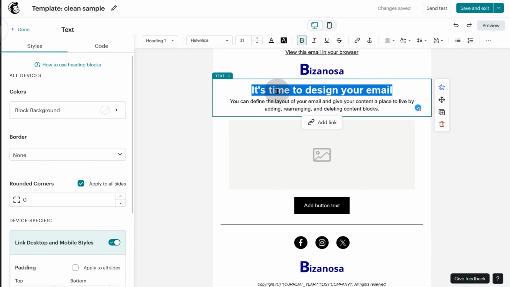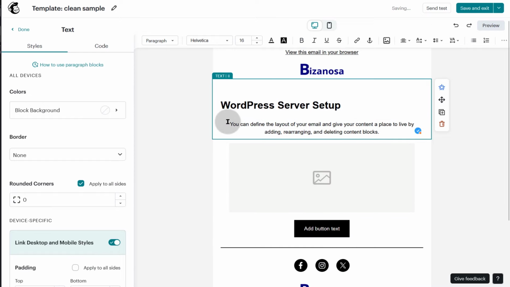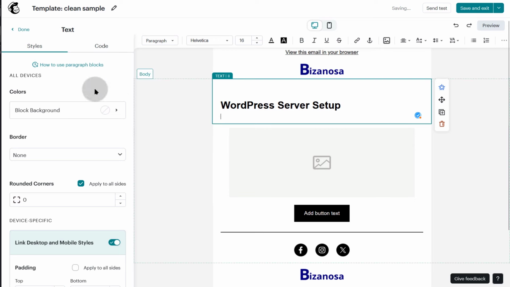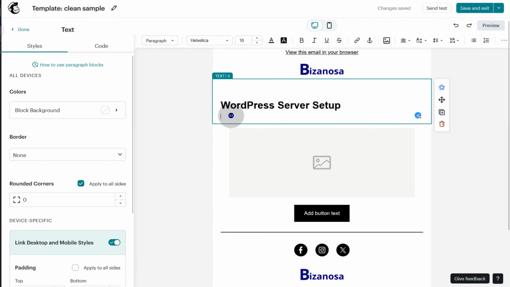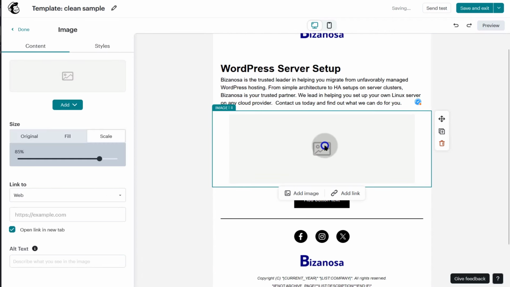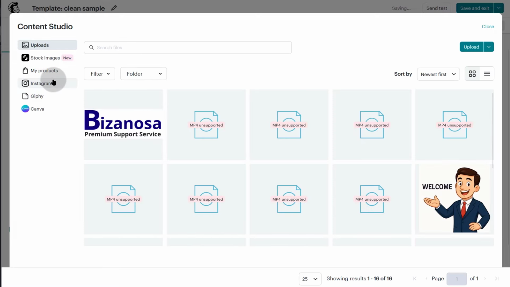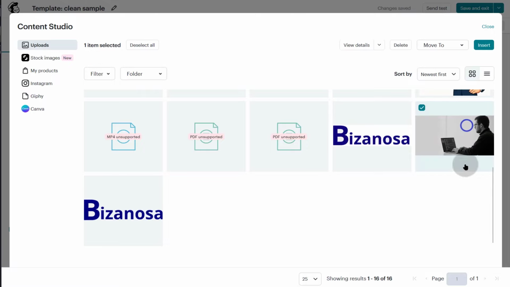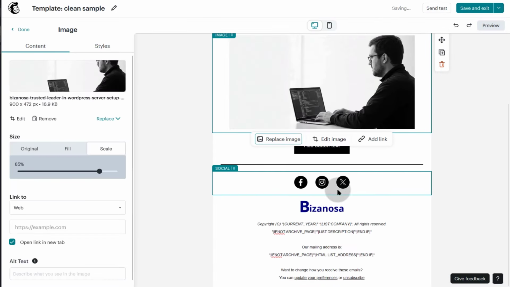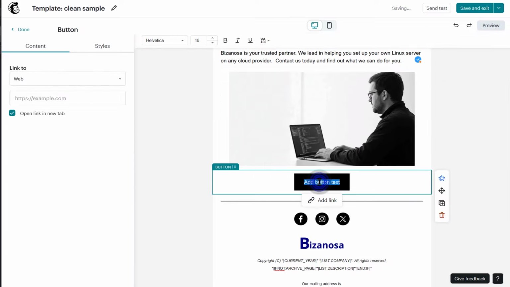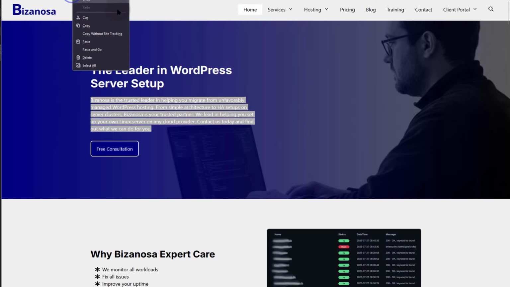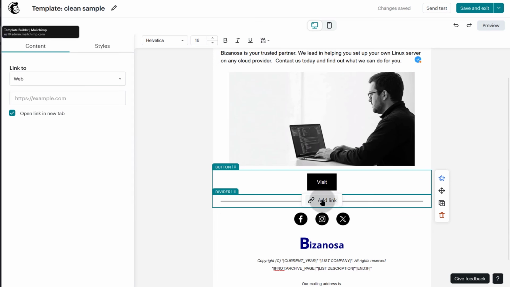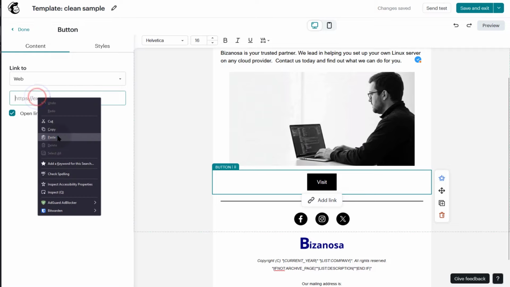copy, paste, remove all this, copy, paste, add image, use that image, insert, and then for this I can say visit, and then I can add a link, the link I want to track, paste.